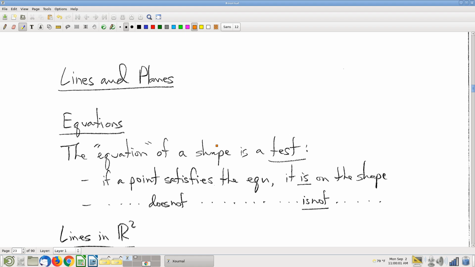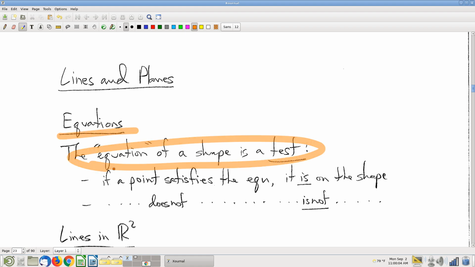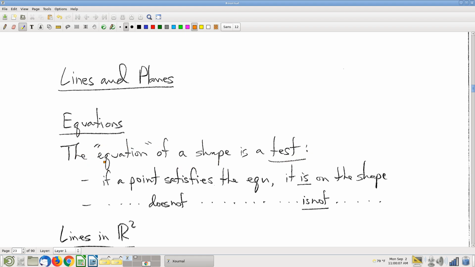First, a quick reminder of what an equation of a curve, the equation of a shape, is. I just want to point out, and I'm going to come back and make sense out of this in a little while, it's a test. So please make sure to have this intuition in your mind. The equation tests points. If you have an equation of a curve or equation of a surface, we'll talk about later, if the point satisfies the equation, then it's on your shape. And if the point does not satisfy the equation, then it's not on your shape. And y'all have used this a million times. I just wanted to point out, as a reminder, that's the relationship between the equation of a shape and the shape itself.